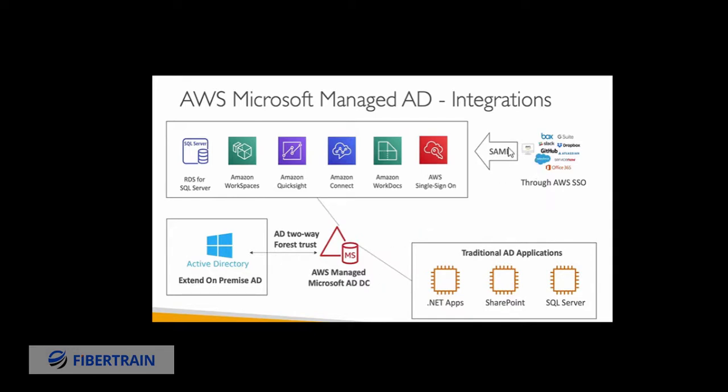And then other third-party applications using SAML could also use AWS Single Sign-On to integrate all these applications like Dropbox, G Suite, Slack, GitHub, etc., including your Microsoft Office 365. All of these applications, whether Microsoft-based applications as well as third-party applications, could work well with your AWS Managed Microsoft Active Directory. And so that's what we mean, that all of these third-party applications could be integrated to your Active Directory domain services server running in AWS.